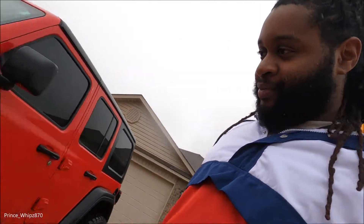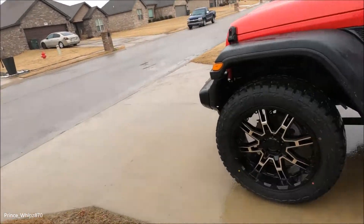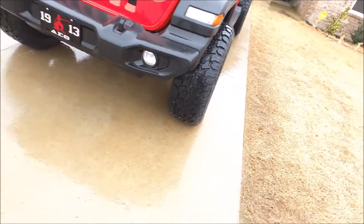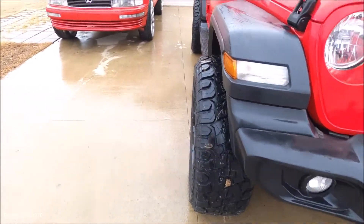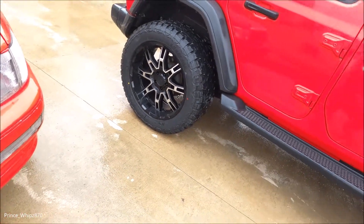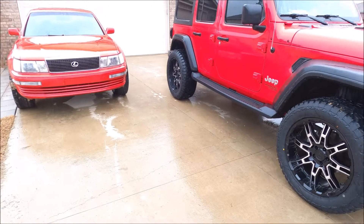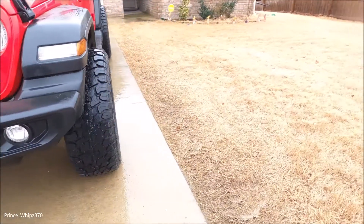Y'all looking at it while I was driving — hey, it's a long way down now. We gotta jump out of this. She's gonna like this, man. Just got the rims put on and it's already dirty — but that's what they're made for, right? That poke game is looking good. The Jeep looks big, man — this thing looks big. Yes sir. Welcome to the family — everything got rims on it, how it needed to be.